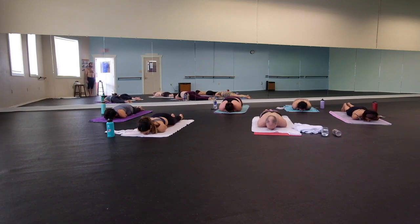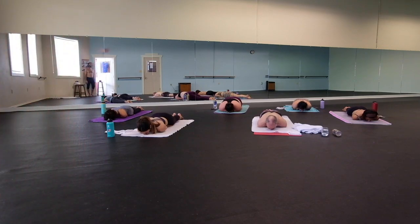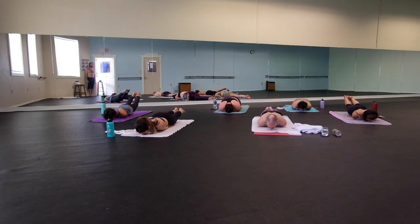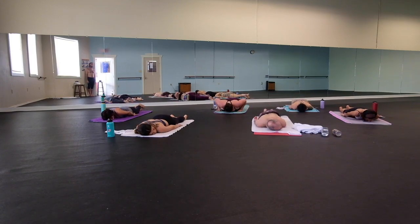Readjust your arms, bring them closer together, take your fingers side by side, spread all 10 fingers, grip the floor. Point the toes, squeeze your heels together, your kneecaps up off the floor. Take a nice strong deep breath, inhale, both legs all the way up in the air, legs up. Roll your weight forward to your shoulders, press your hands down to the floor, keep the knees locked, point the toes, squeeze your heels together, lift your legs all the way up, and change, both legs down. Arms out by your side, look towards the left, right ear on the towel.